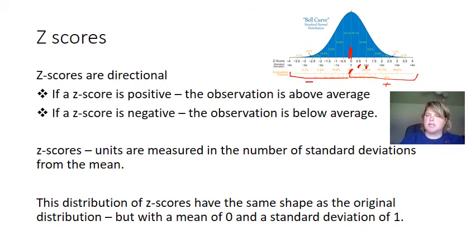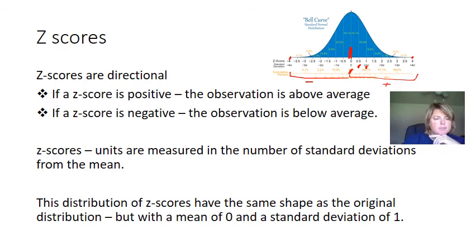Because there's no deviation from the mean. You are the mean, right? So keep in mind that the closer you are to 0, the more average you are. The further away you are from 0, if you had a z-score of 4, that means that you're 4 full standard deviations from the mean. If you have a z-score of -4, that means that you're 4 full standard deviations below the mean, right? Which, depending upon what the distribution is talking about, could be a good thing or a bad thing.